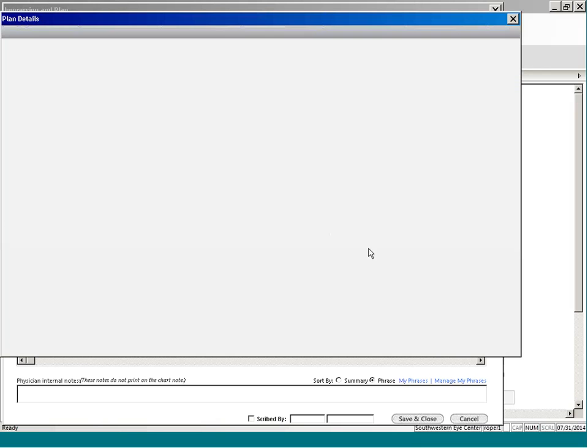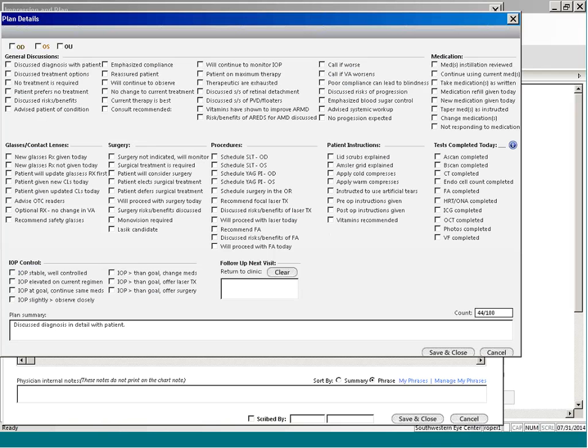So for instance, on the plan detail, you can say you discussed it with the patient, we discussed the treatment options, we'll either continue to observe it, or you can choose to do other things that you have on here. If you're prescribing new medications, that's all over here, so you can say that you gave them new stuff. Or, as I stated, you can actually click down below here in the plan summary and you can type schedule surgery or something, whatever you want to put in there. That's very easy to do.